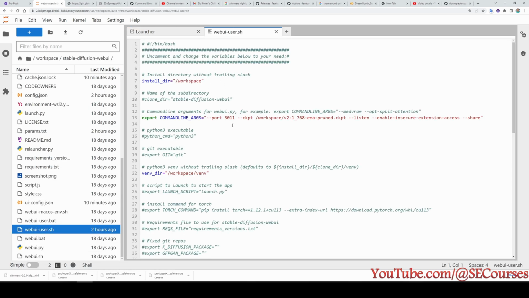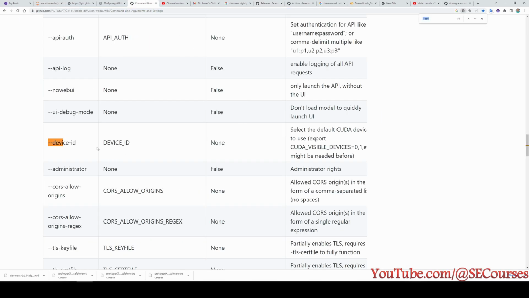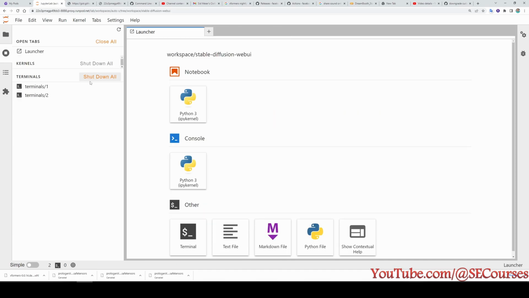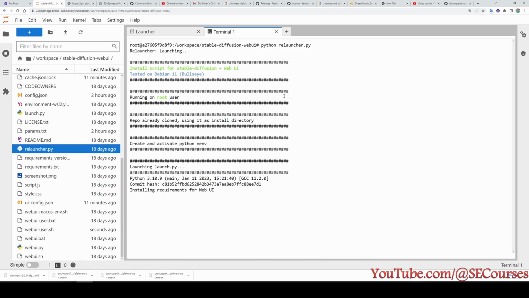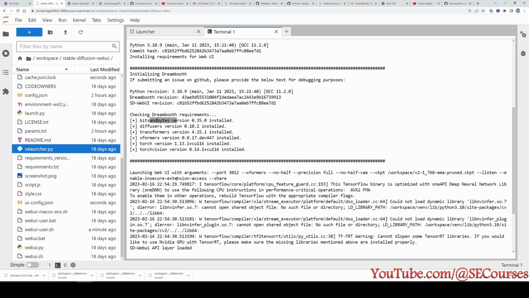Before starting, I am going to edit the xformers command line arguments, remove --xformers, and I am going to add back the full precision arguments: --no-half and --precision full, and --no-half-vae. Save it, run on a different port, shut down all of the terminals, start a new terminal, relaunch the web UI like this. Okay, so our application is now starting with the 0.0.17.dev448 version of xformers, and these are the torchvision, diffusers and other versions.